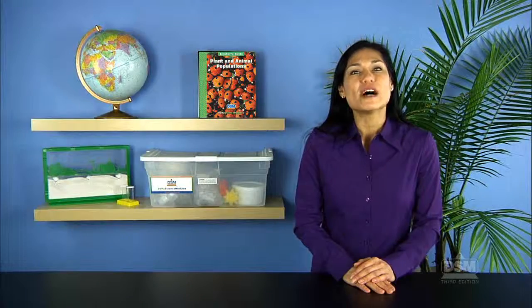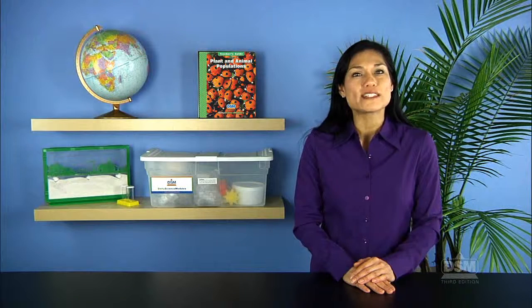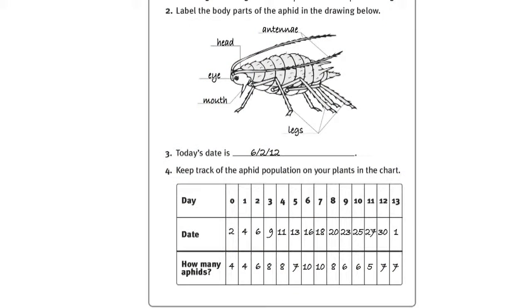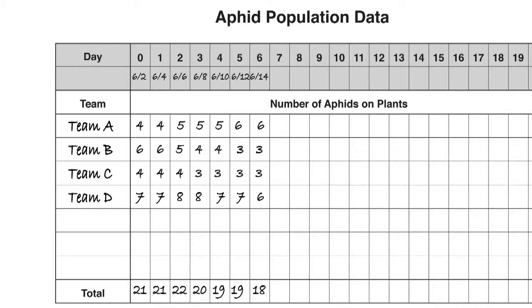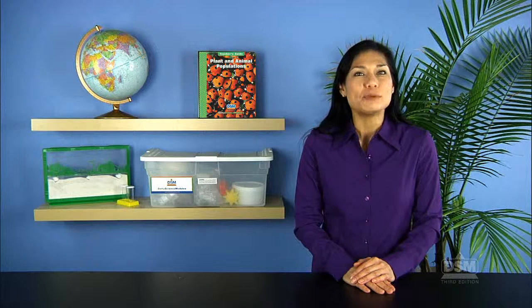Finally, distribute a fava bean to each team and tell them to plant it beside an old bean plant that has begun to wilt. Every 2 to 3 days for the next 2 weeks, have students count the population of aphids in their plant cups and write team totals on their activity sheets and on the aphid population data chart. Once a week, have students plant a new bean seed in one of the plant cups.